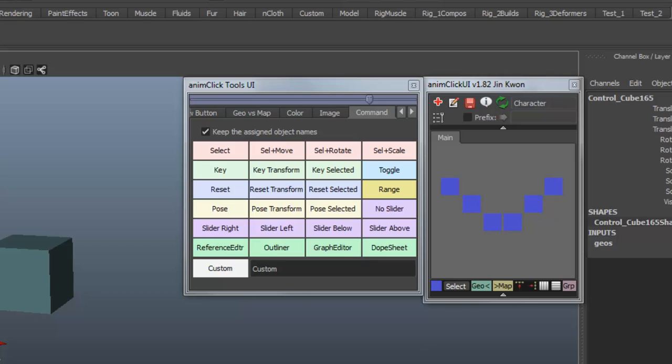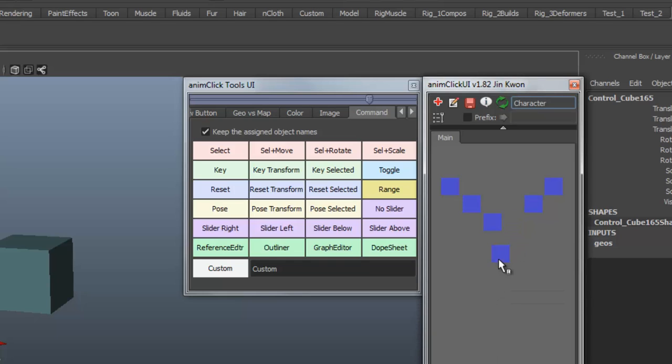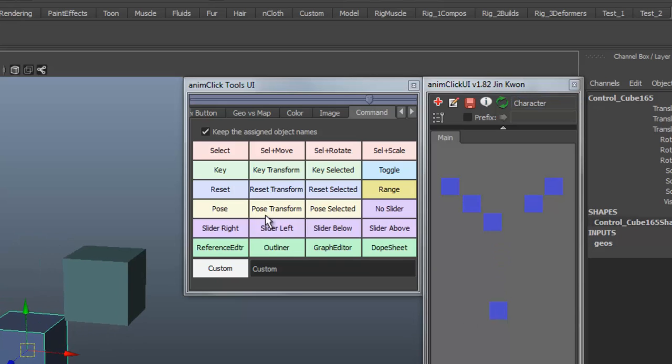In the previous video, we already have used these buttons. If you just drag and drop, it will change the orientation of the sliders. Let me demonstrate that. I'm going to move this button right there. Let's say I want to have a pause button like this. Right now, this one doesn't have any slider.